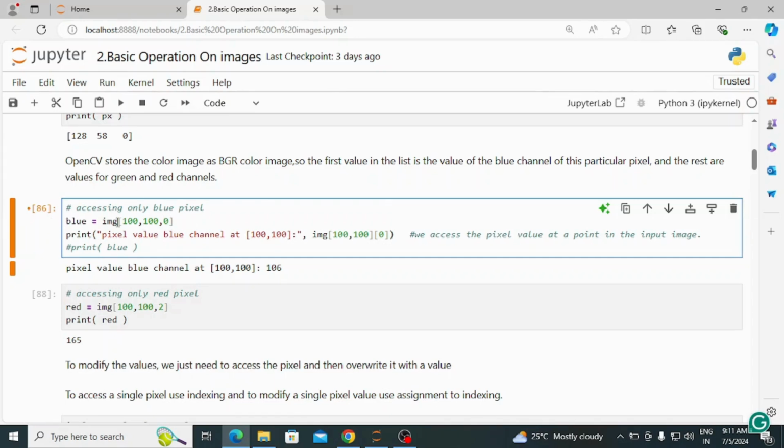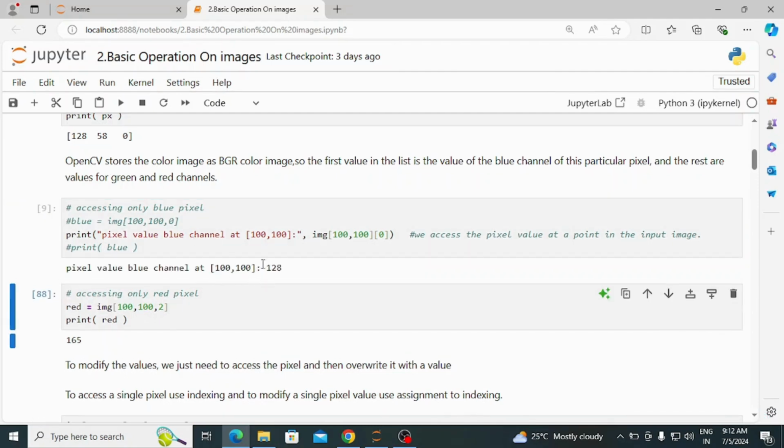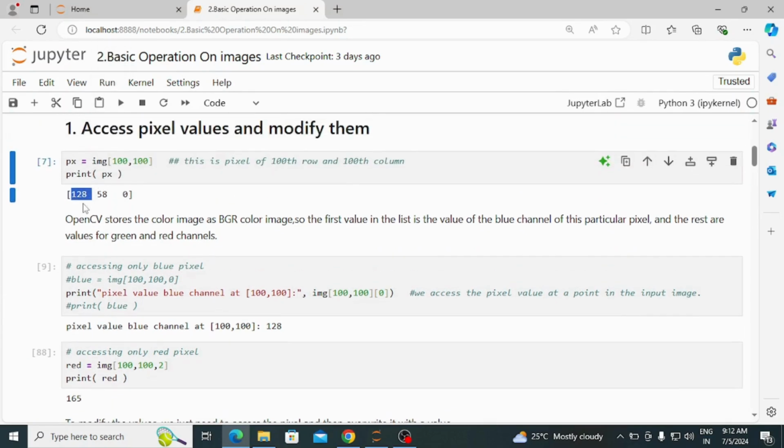Let me print this in the print command itself. Instead of this I have written it over here. So we are accessing the pixel value at a point in the input image, and we are printing that. So let me print this and run. Now you can see this is how it is printing. That blue channel value is 120, which you can see in the array itself.